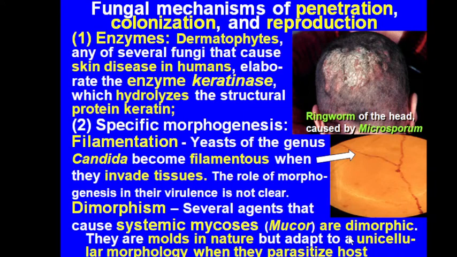Then the second example is specific morphogenesis. It means dimorphic fungi. We believe this is suitable for the description of yeast pathogenesis. They may perform so-called filamentation. We mentioned that Candida may form pseudohyphae, and this filamentation that we see here, right? So they form filaments instead of oval unicellular organisms. This morphogenesis is important for virulence, but it is not clear how it really does this.